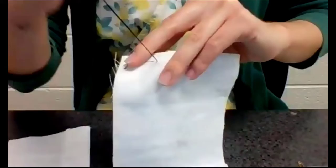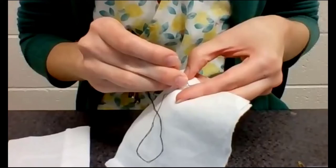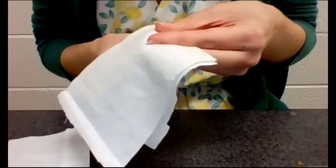So I'm going to do just a few more so I can show you and then answer any questions. Maybe even if somebody wants to, I think Chelsea might be the only one sewing along, but if Chelsea feels comfortable sharing, she could always show what she has.